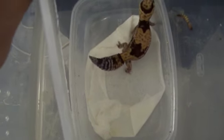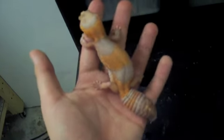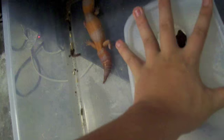Now I move into here. Here's our female het patternless from the Urban Gecko. She will be breeding this season. I'm actually going to start cooling them down now in December. Here's my female tangerine amel. She'll also be breeding with a female het amel. There we go. She's a real big girl, this one right here. She's actually going into shed. So we'll put the top back on.